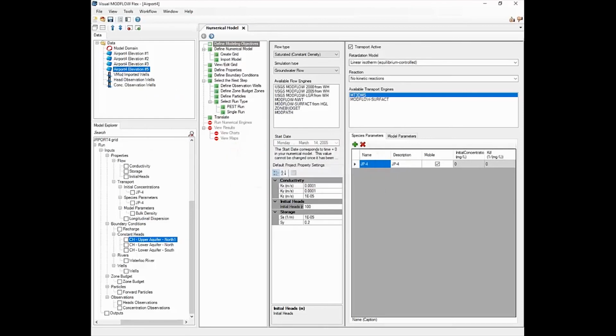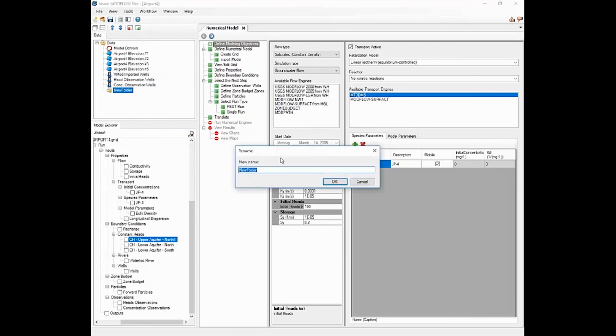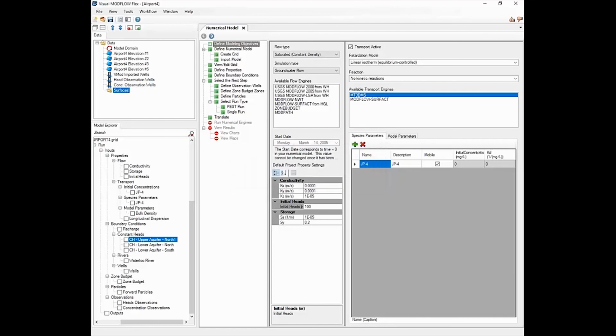So if I want to call it 5, I can. You could create folders before, but you're able to name them now. So say you had a folder you wanted to call surfaces, you can do that, and then you can drag your objects in there and reorganize them. So then it makes the data folder a little bit cleaner from what it was in the past.